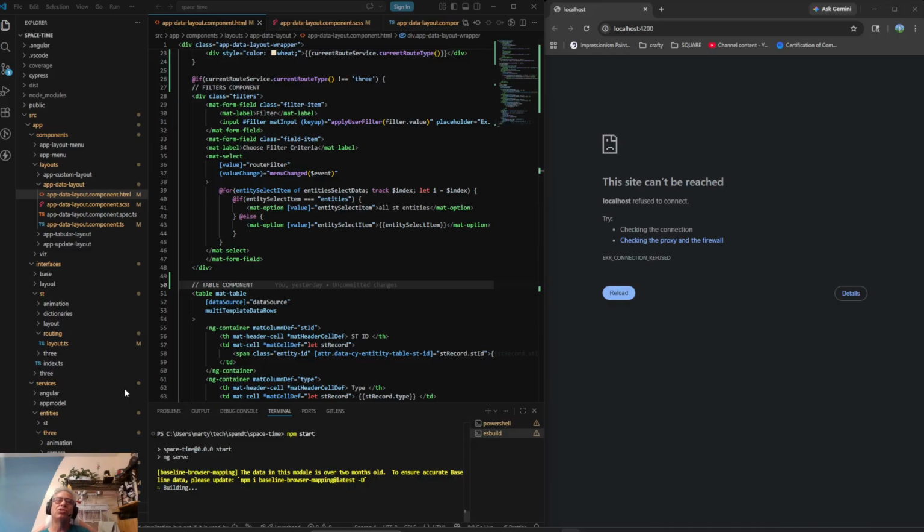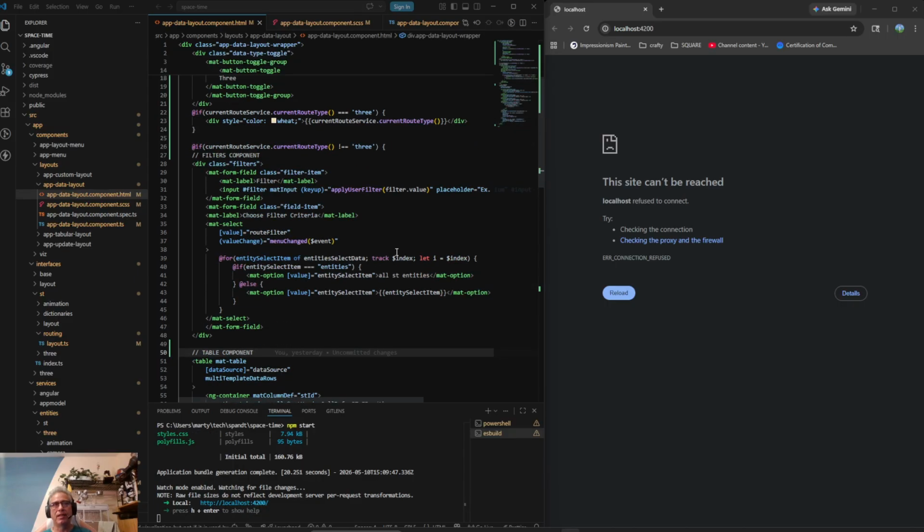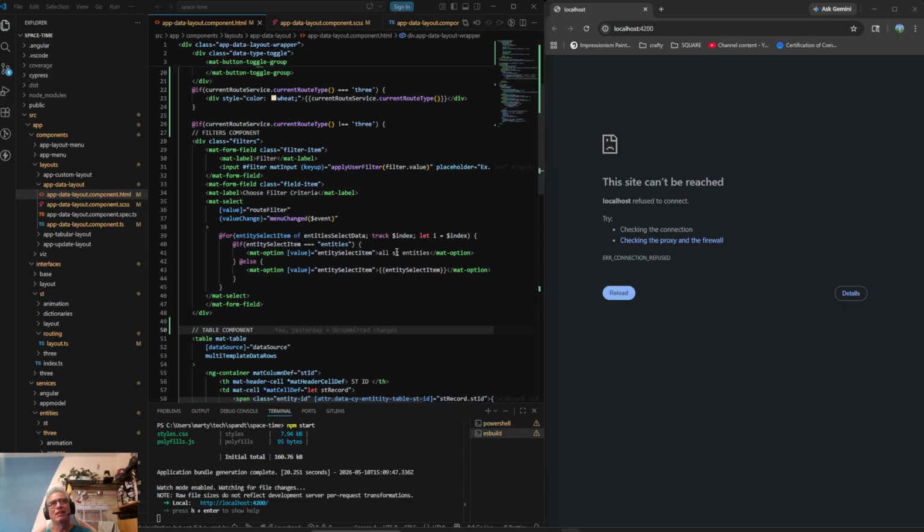All right, so today should be a pretty straightforward day. I have a component called the layout app data layout component, and that has two components inside of it, soon to be three. Now, I want to pull out as much of that into its own component.